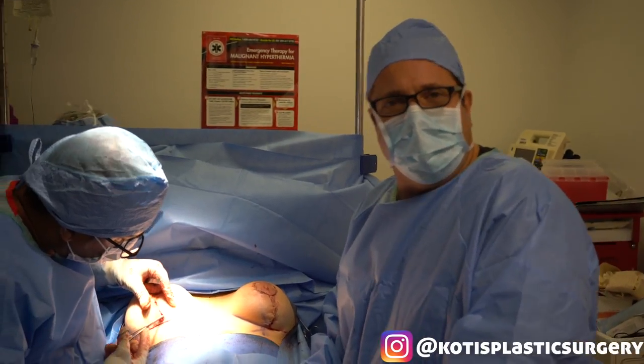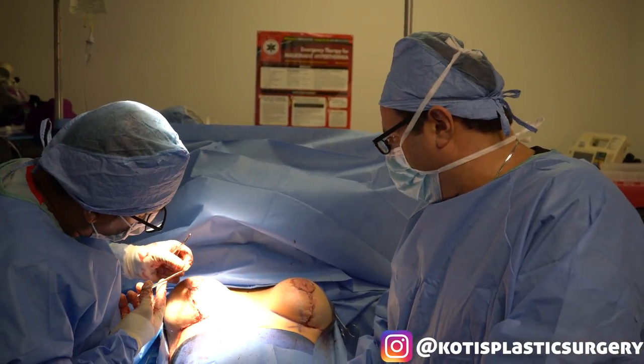This completes our breast augmentation with a lift. She's had a nice result and made a significant difference from her preoperative state.